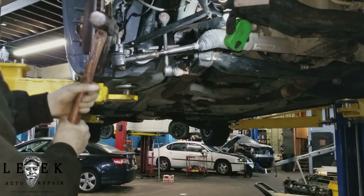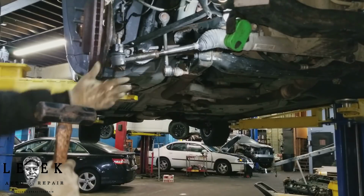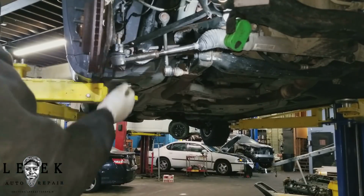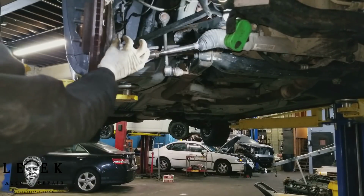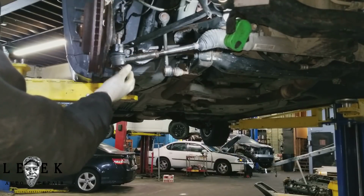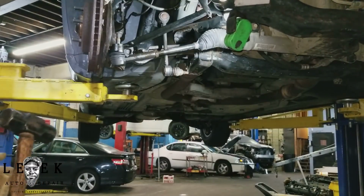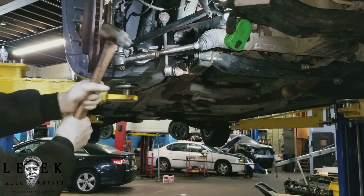So go ahead and whack that, and keep whacking it until the tie rod comes out of the knuckle, and you'll see what I'm talking about, because the shape of this stud is formed in a cone shape, meaning it's thin up top and expands at the bottom. So it's really stuck up in the knuckle, kind of pressed in there. But we're just using force and vibration to get this out.